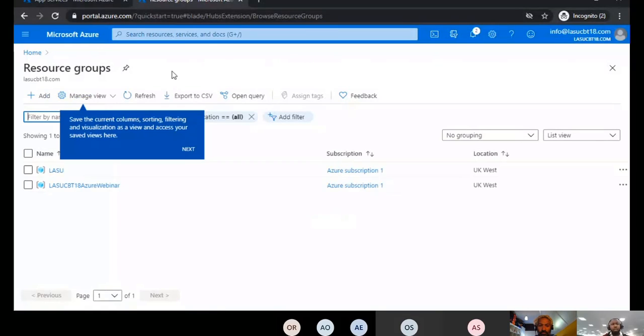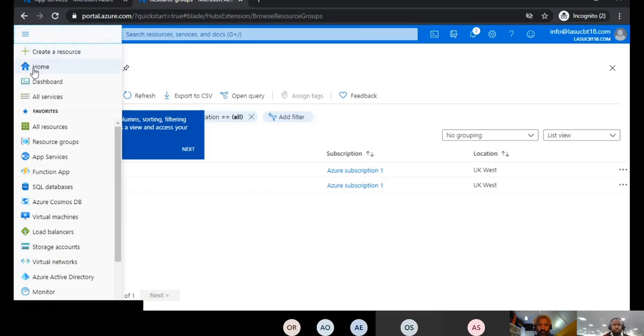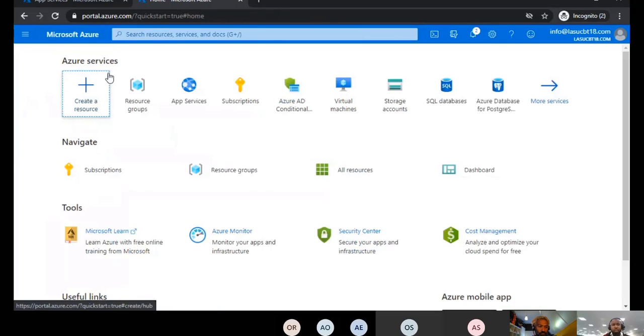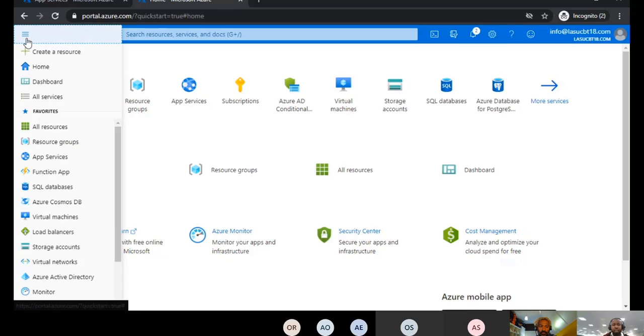All right, so here is my Azure portal now. We all know to log into the portal, it is portal.azure.com. So it brings us to the landing page here. If we're trying to create a plan, or you want to create any resource at all on the Azure portal, you can do so by clicking on this create a resource button here, or you click here.